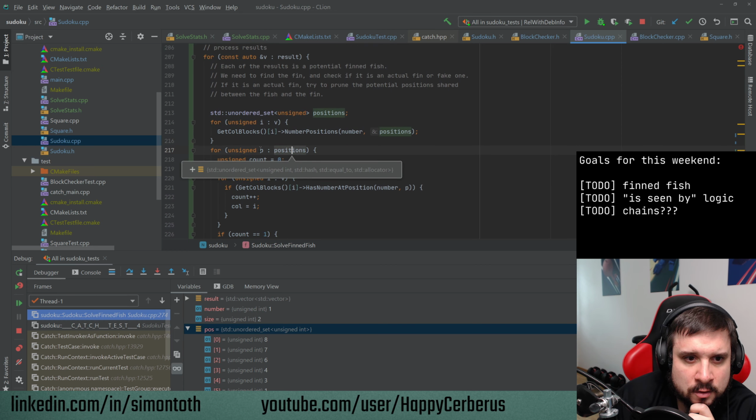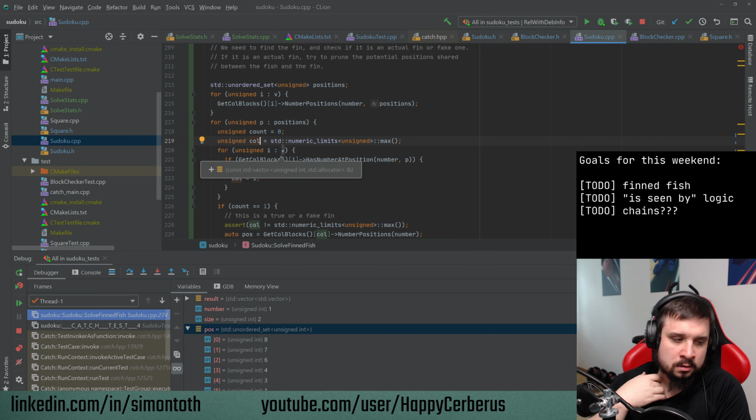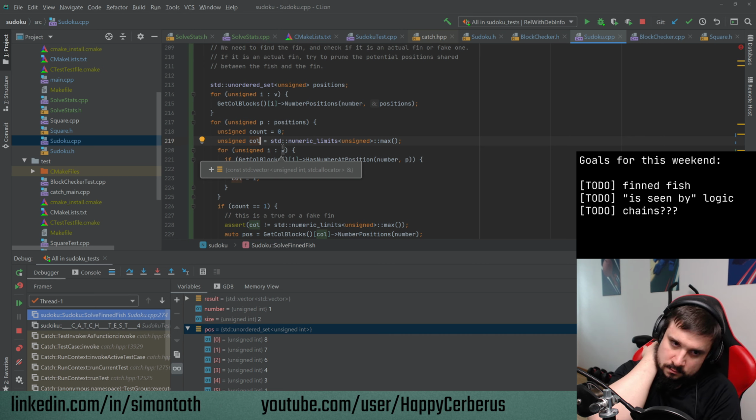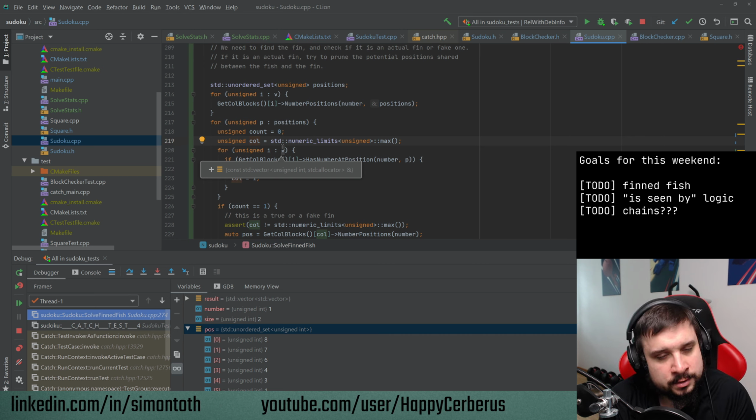Then over all the possible positions, I just go over them and I try to find a column. Could make this simpler and just do it in one pass. Since I'm kind of doing it in two passes, this is getting really complicated.